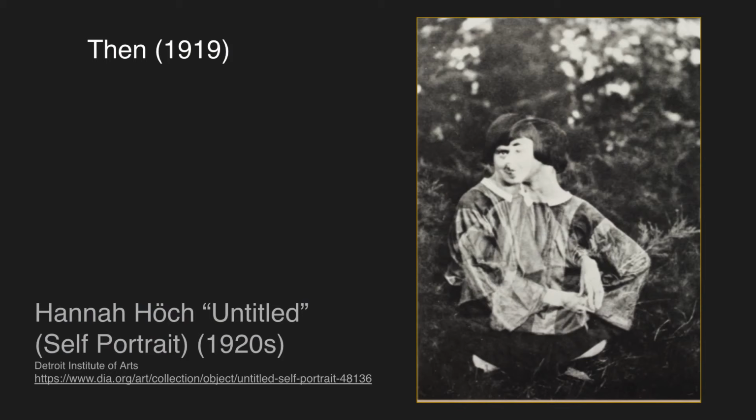Looking back then, I discuss one example, German artist Hannah Hirsch. Hirsch is mostly known for what is called photo montage, a collage constructed from photographs, but she has several interesting self-portraits that use photography, and she was very actively producing art in 1919 and throughout the 1920s, so 100 years ago.